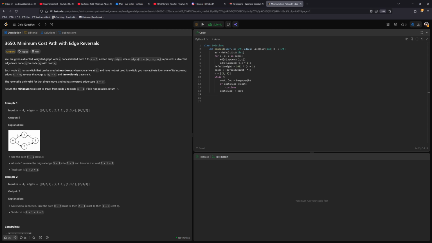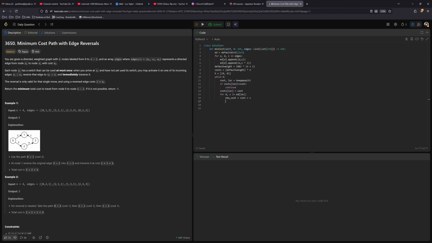So we are going to say for destination, comma, cost in ed of our current location, like that. And then new cost equals cost plus c.